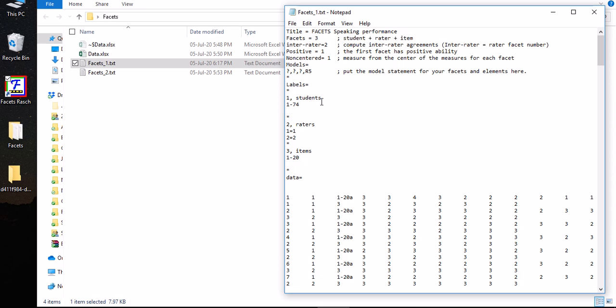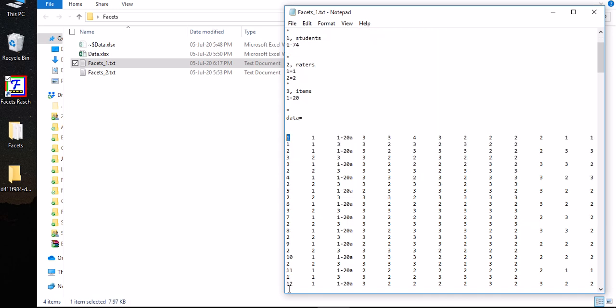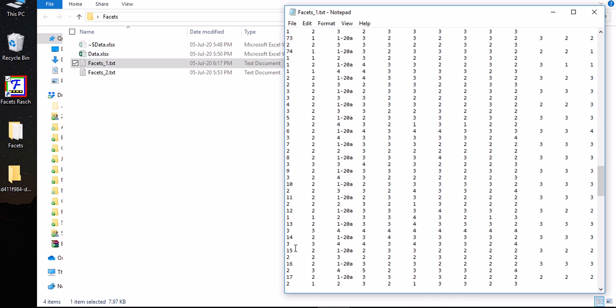So students, or student if you will, then you have to provide the running order for students, for example from 1 to 74. That's here, so the first column will be students all the way down to 74. I think we have got 74, yeah.